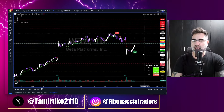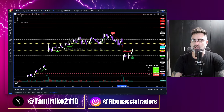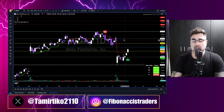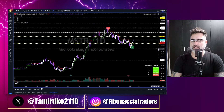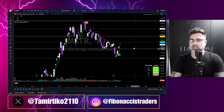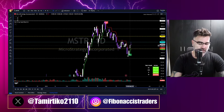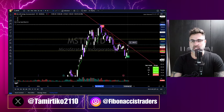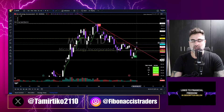Meta: 3% to the upside, back inside the yellow zone — super strong, going into the earnings gap. Even if you don't use gaps, the FTI helps identify the next levels; the upper border of the yellow zone is also Meta's earnings gap. MicroStrategy: 3.74% to the upside, but closed with a doji — rejected by the middle of the yellow zone, which is the 50% retracement. There's a gap above and another gap below; more than 85% of gaps get filled. Overall, MicroStrategy is still in a downtrend — bulls need a little more strength to close above 1330.